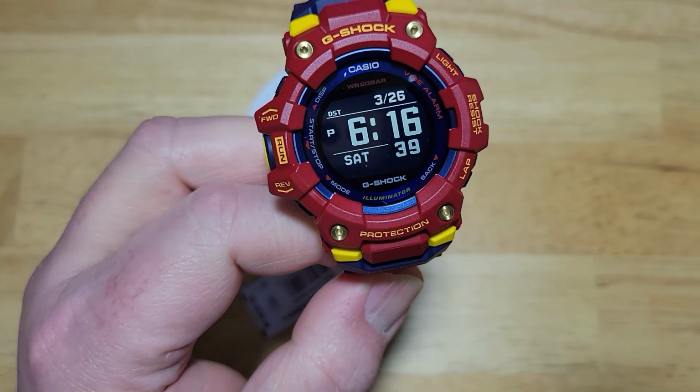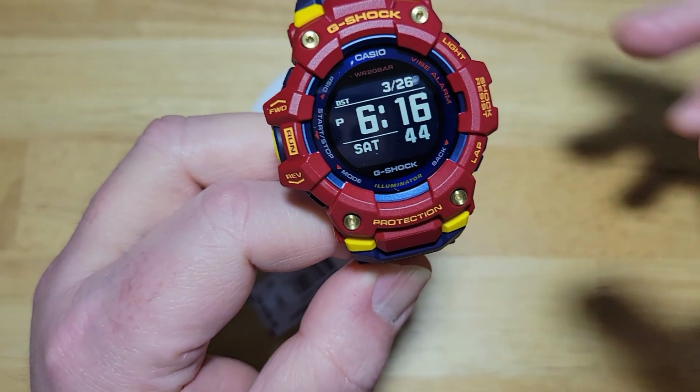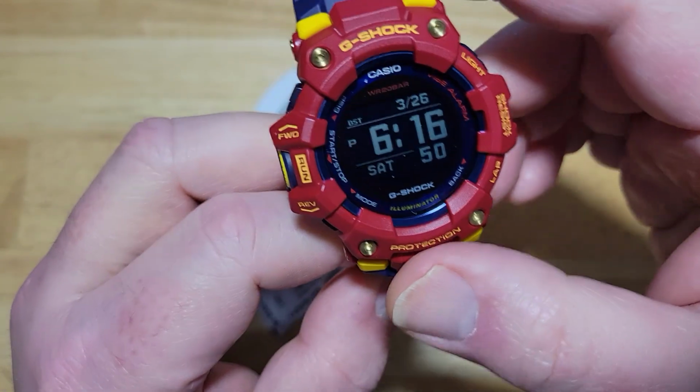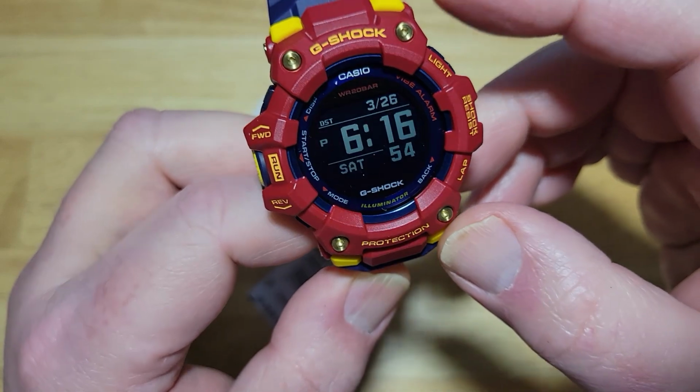It has a very, very similar movement inside. And they're really nice watches. They are missing that hourly time signal that I love to have. I'm not quite sure why they don't have that.